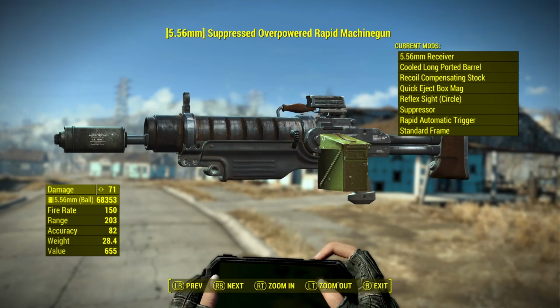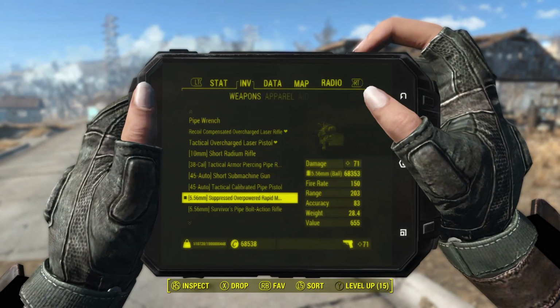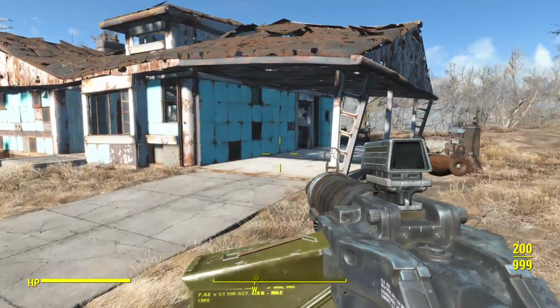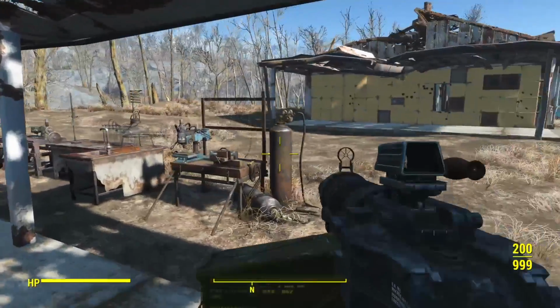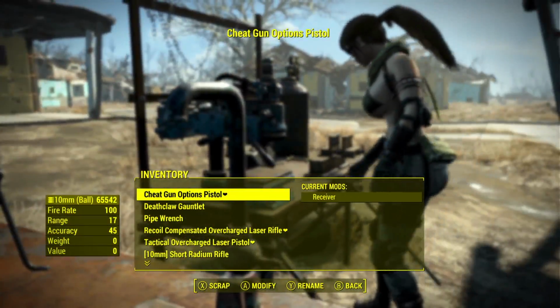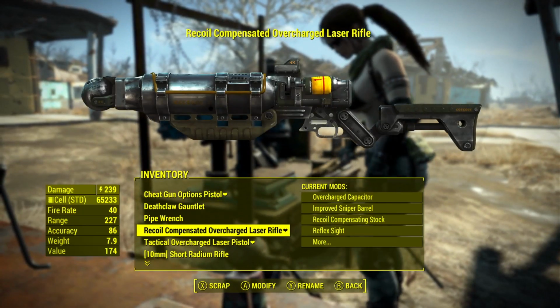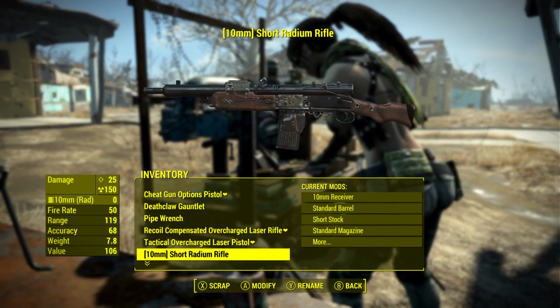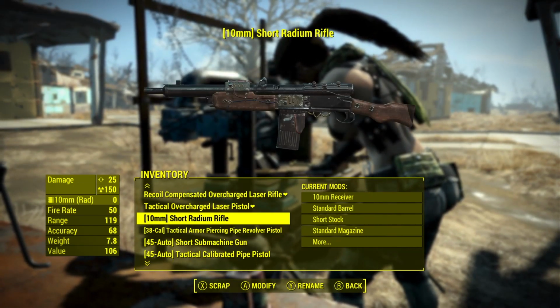Now this is fully boxed out. I gave it a lot of good options, but that keeps it from being invisible. I'm not sure why it comes up invisible to begin with, and I don't think it's the only weapon that does that either, just so you know. Let's look at the Radium Rifle.